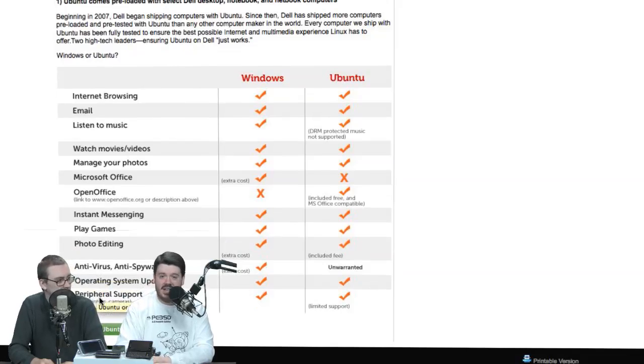Throughout the week, they started to get some heat over this, and so Dell retroactively has gone back and tweaked the wording in this post to be a little more favorable towards Windows. Now, this to me is indicative of probably some sort of internal power struggle because you've got Windows paying the bills, but you've got this larger and larger group inside Dell who are Linux fanboys. And I've seen videos from their Linux departments and very, very interesting stuff coming out of there. Yep, very. So they've changed some of the wording. They changed secure to just being less targeted than Windows.